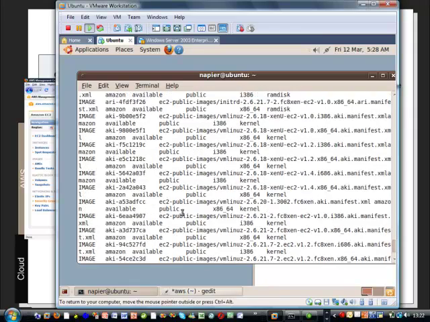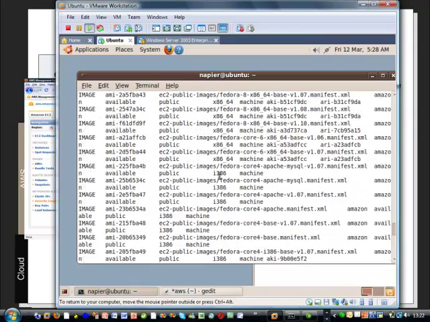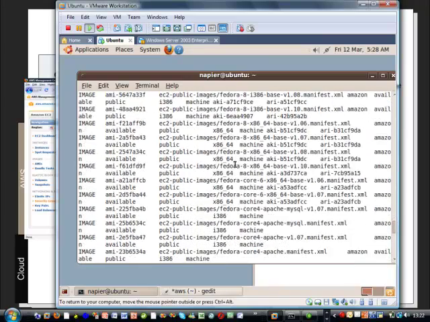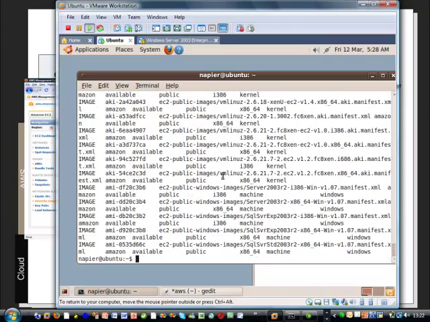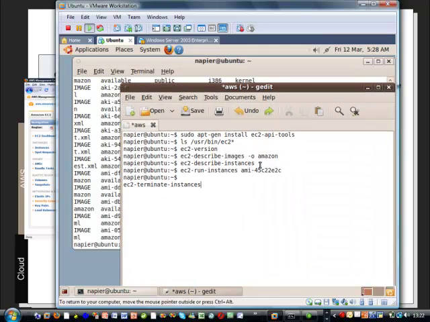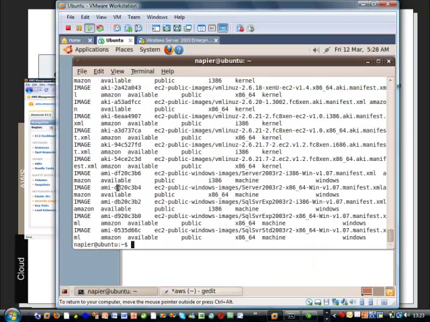So here are all the AMIs that we could pick from that Amazon have created. There's some Fedora ones and some demos and so on. But we can look at the whole lot of all the publicly available images that we want. So now let's have a look at the instances that we have for our account.